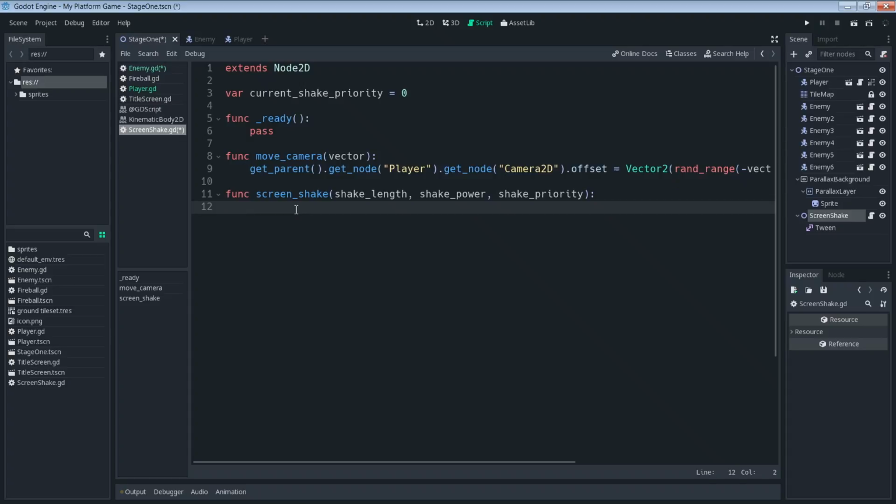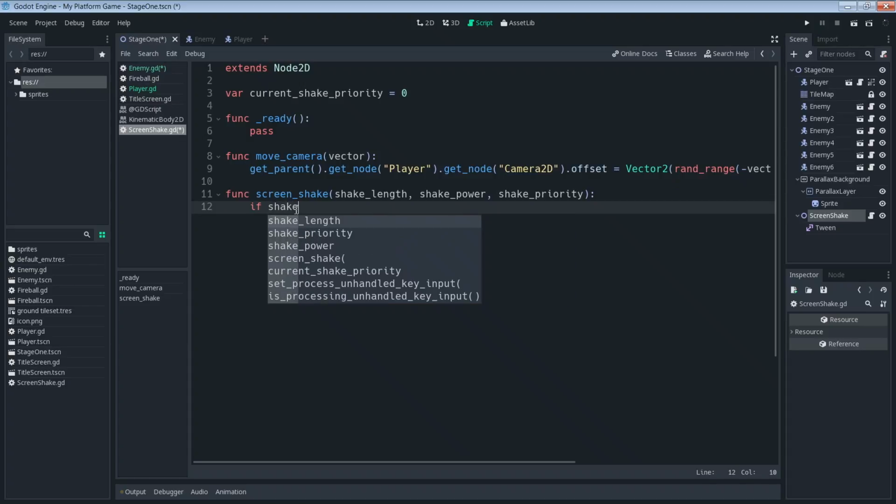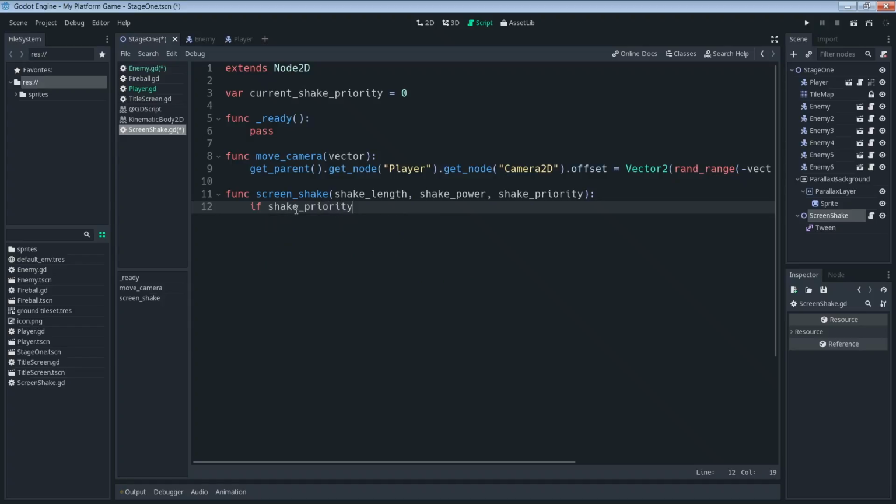And then we're going to say if shake priority is greater than current shake priority. So if the shake priority that we feed into this function is larger than the current priority, let's say the screen is still shaking, a 10-second shake, it's still shaking, and we want to shake it again.